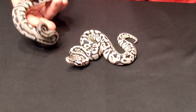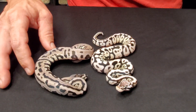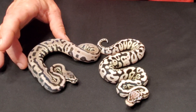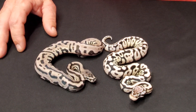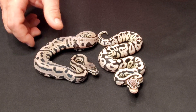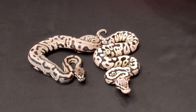Another cool one here — this is a leopard spot nose azanthic. Judging by the amount of pattern, this might be a super leopard; it's very very thick patterned. We might actually keep this one and try to do some genetic testing to see if it's het clown, and if so I might keep it to breed back into some of the females I've been raising. I really like this combo — I like that gray, it's really really nice. Let's see if I can get a couple more out.